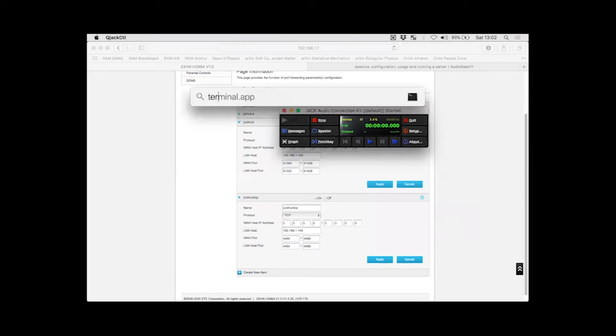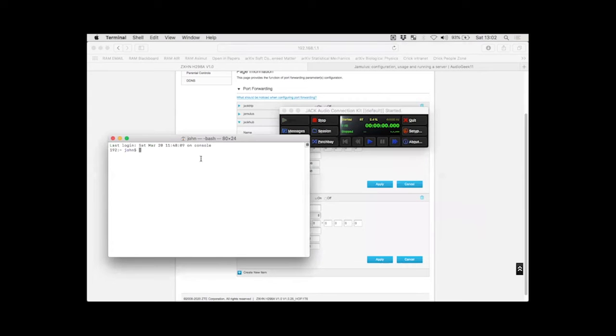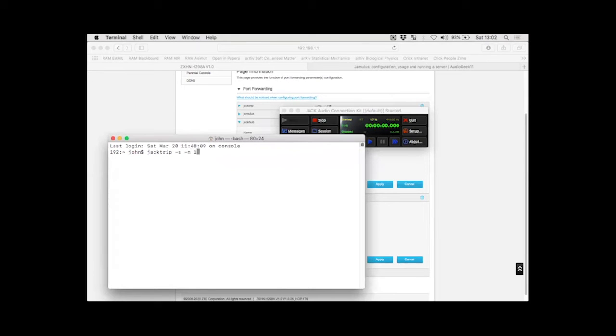So command space, terminal, and then press enter. Okay, here we go. So the Jacktrip command that I used before, you remember, was something like this: Jacktrip -s, with spaces in between, that's shown here. And then -n1, I might have used a -z at one point to change the way that glitches are handled. And we've used Q8 or any number higher than 4 also in the past to slightly reduce glitches and to slightly increase latency. So that's the kind of command that I would run as a server normally.